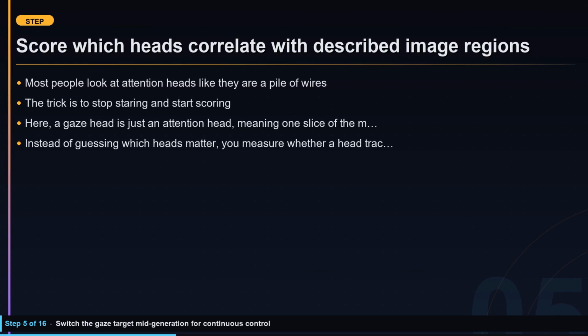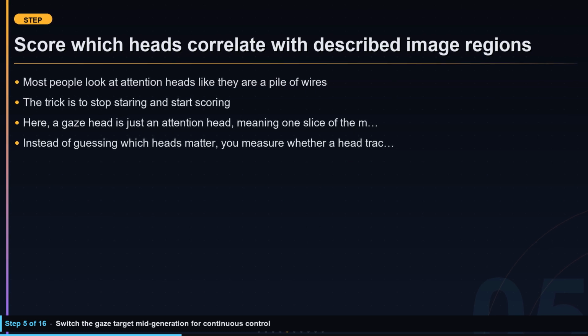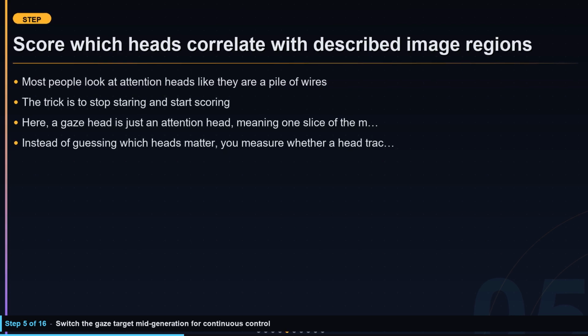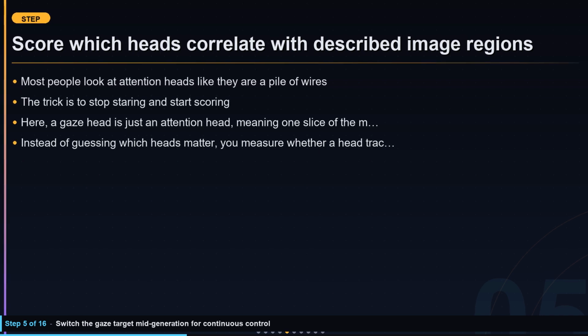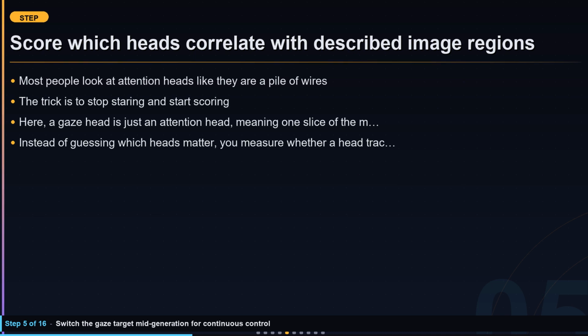The code shows the workflow in miniature. Each head has attention over 4 regions for several examples, and each example has a true region label. You run a forward pass, which just means one normal pass through the model, and then you ask, did this head put the most attention on the right region? The argmax call picks the strongest region for each example, and the mean score becomes a simple correlation-like measure. That is not the full paper pipeline, but it captures the idea well. The value is speed.